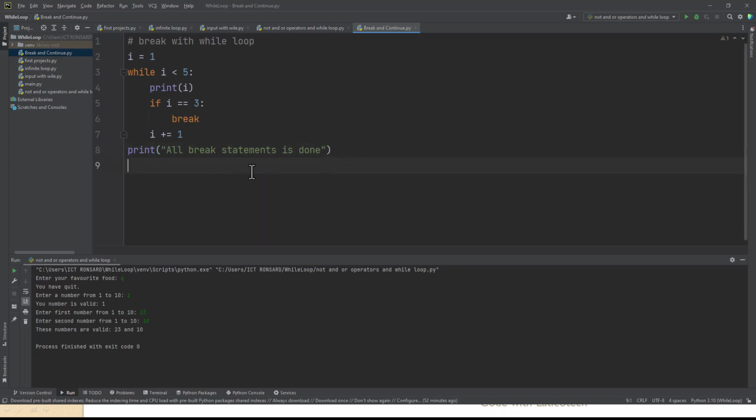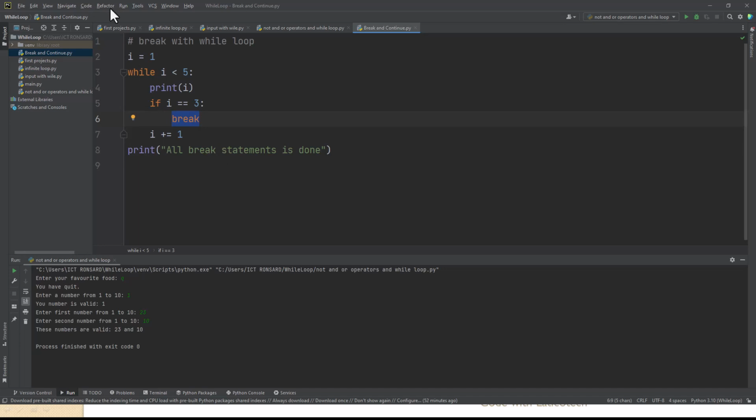So when we run this, it is going to start from 1. So long as 1 is less than 5, it will print 1. Then it will go here and start iterating to 2. Then if it goes to the third one and it is 3, it wouldn't print again. It will stop at 3 and then jump out of the loop and go and print this one.